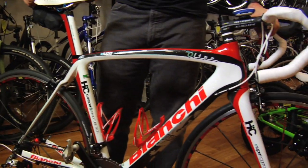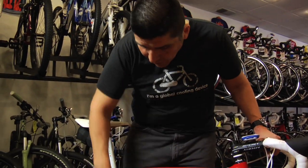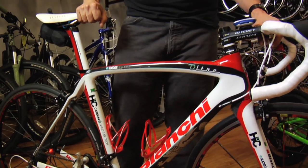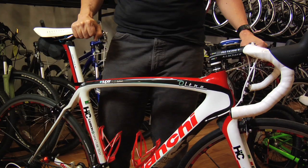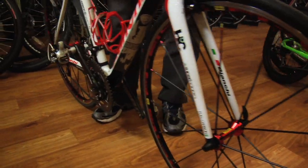A road racing bike needs to be super light. This bike here weighs 14.6 pounds with a power meter. It is made out of carbon fiber, so it's really comfortable. When you ride over bumps, they won't come through to your back and your arms. It is a super responsive bike with a huge bottom bracket that transmits all your power into the rear wheel to convert it into forward motion.